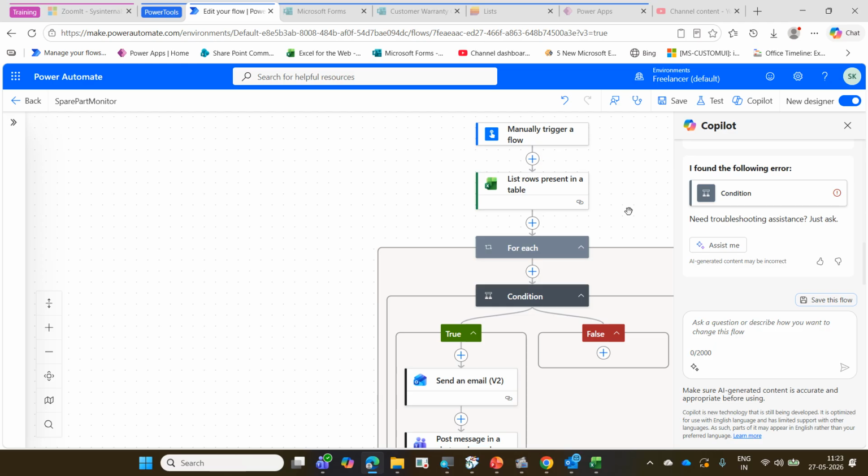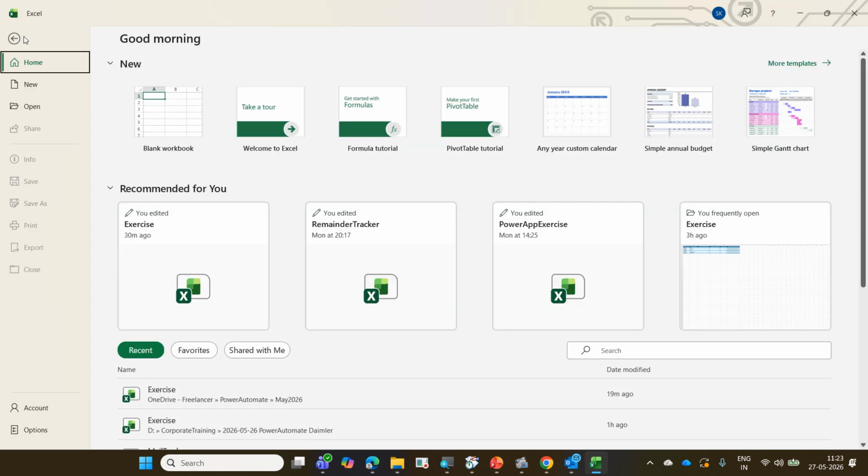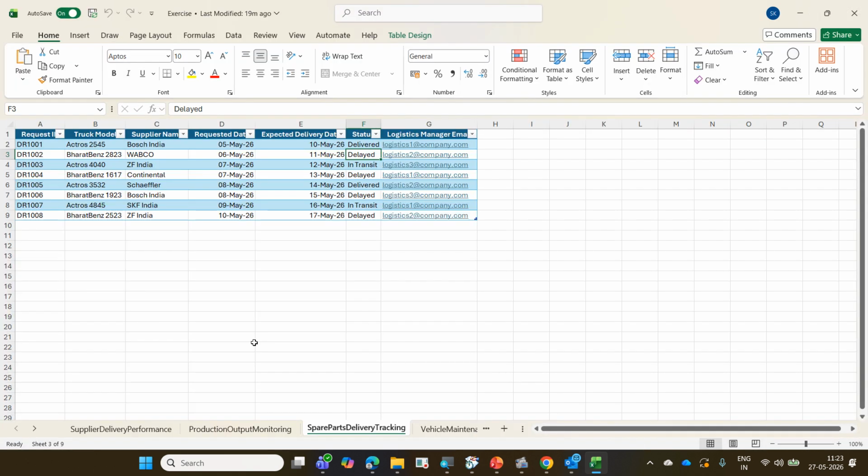Now tell me. So in the delay, suppose I have given a single mail ID, like in the last one. But now it's going as 3 different mails. So I want to send it as one mail, combining all 3 different entries, 3 different requests. One mail ID should get only one mail.